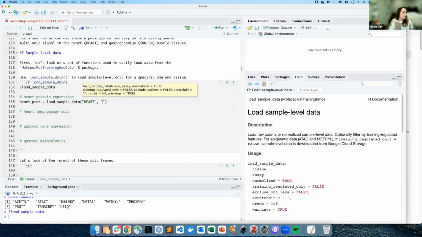And then the assay abbreviation I want is prot. Then I can look at the rest of these default arguments. I do want the normalized data. I don't want only the training regulated features. I don't want to exclude outliers for now. And that's all we need.